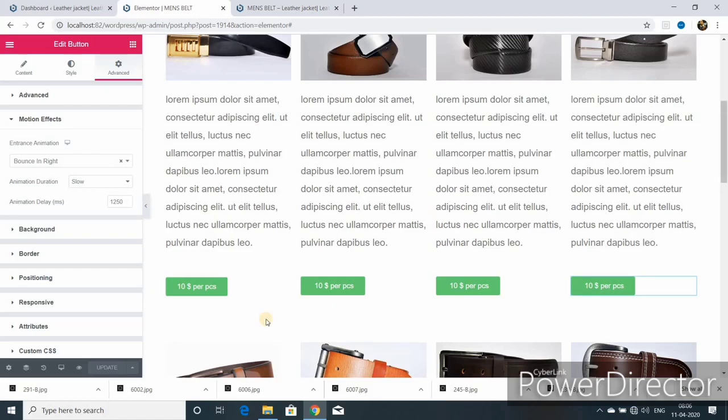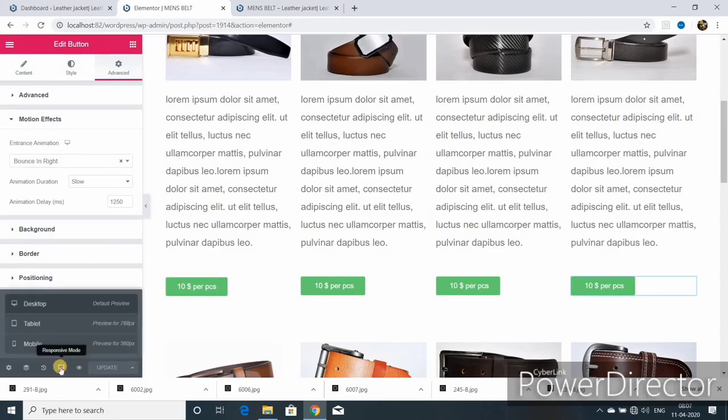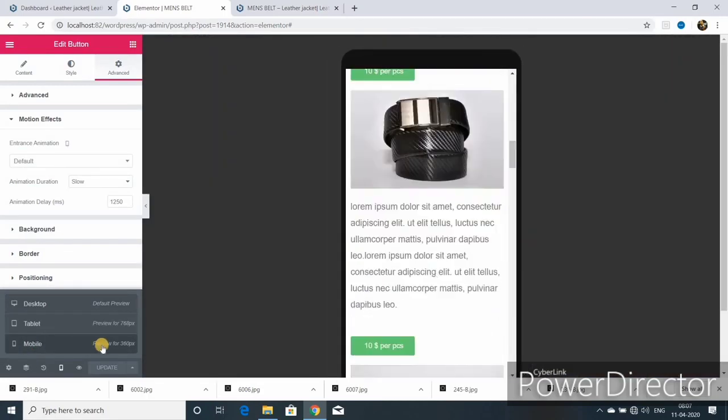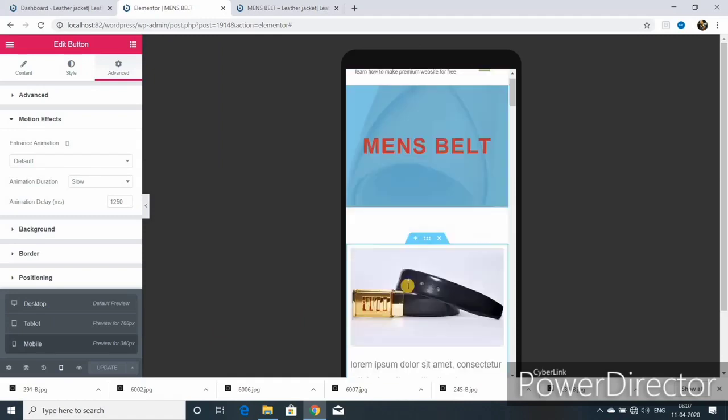Let me tell you one very important thing which we have to do. Normally all the customers have mobile and they search everything on Google on their mobile. In my opinion, 90% or maybe 80% of the business comes from mobile devices. So our website should be mobile responsive, so that when they open it on mobile, everything is proper. So let's check, have a look.